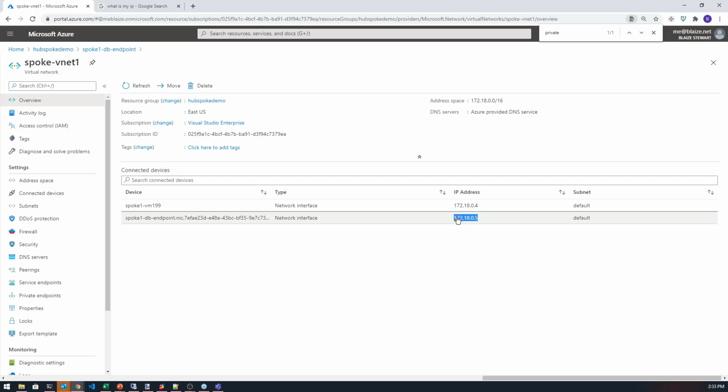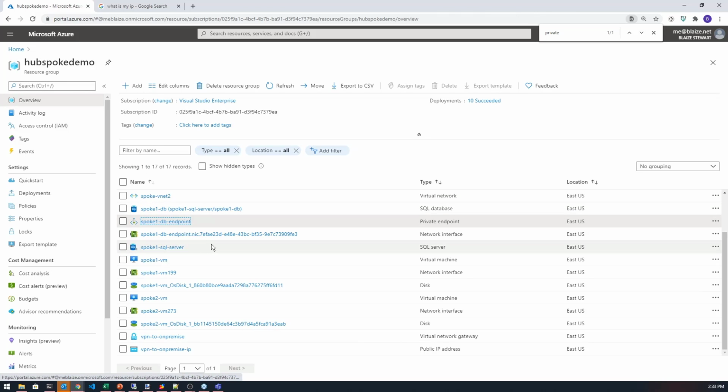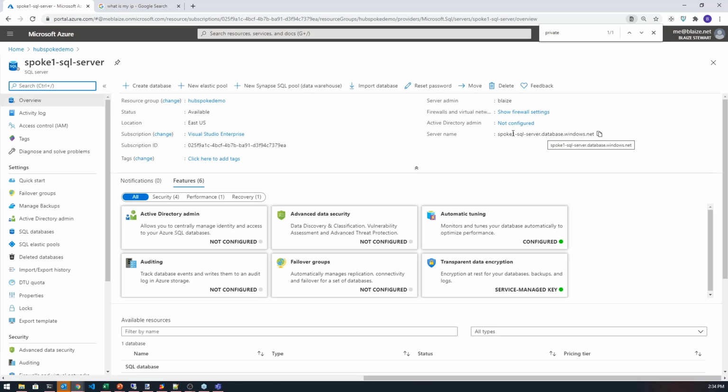The same is true with SQL Server. I can't just use the IP address. I need to tell it what name. So I have to create a DNS solution to enter the name of the particular database I have configured, or the storage account, or whatever it might be. So this particular SQL Server is called Spoke 1 SQL Server database.windows.net, and that's the thing I need to put into my DNS records in order for this to resolve.